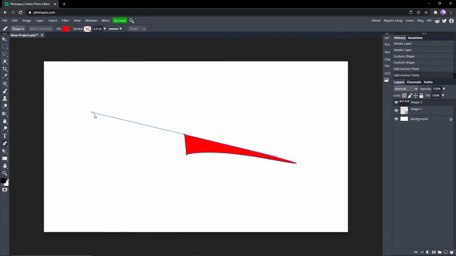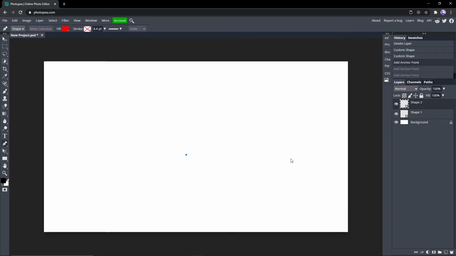So you might need to redo this a few times if it doesn't look good. So just hit Control Z to do that. So let's try it again. So make like a little hump and then make another one. There we go, it's looking better. Now we can just get off of that layer.